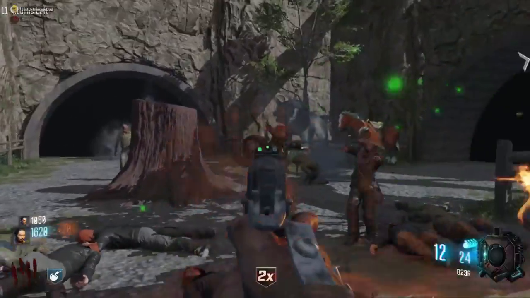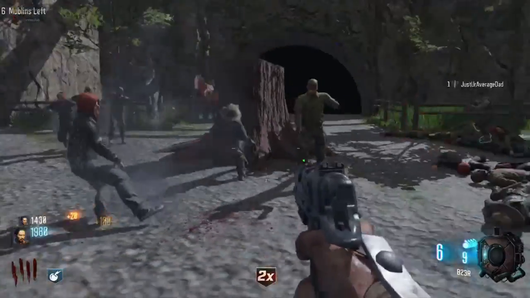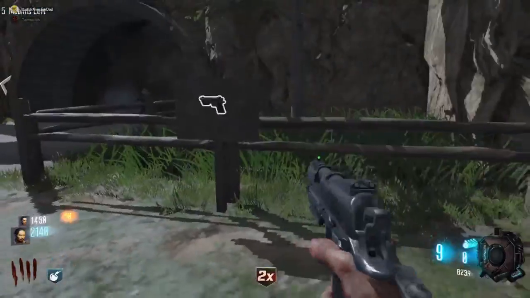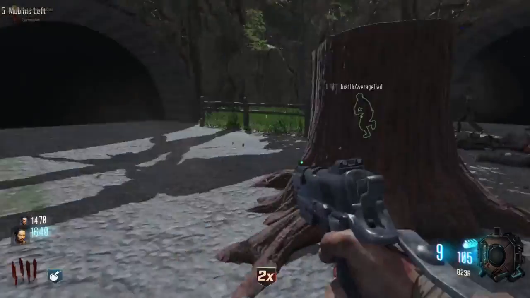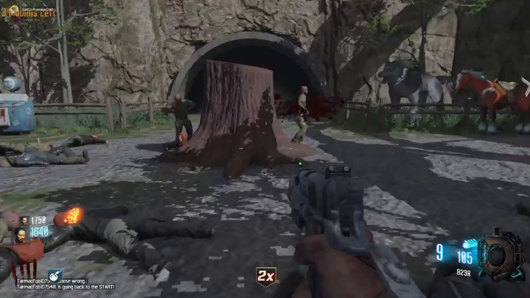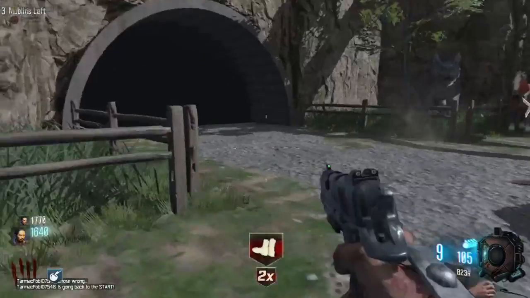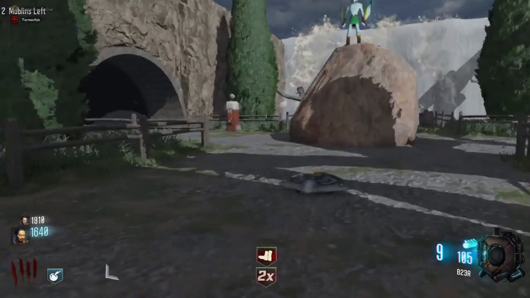Oh, hit double points. I say save one, maybe? Yeah, because we need to figure out what to do. Let's make a crawler. Got a crawler. I don't know what to do. Are you going one of these? Oh, okay, you go in one of the things.